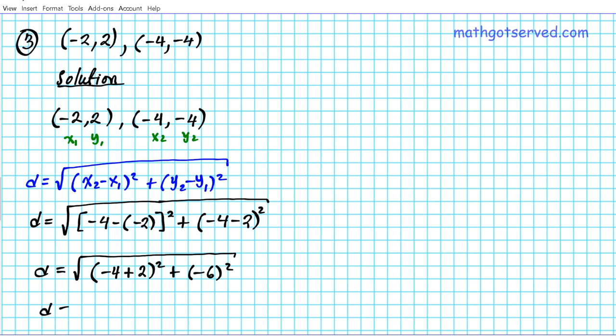And then now let's simplify further. For the first one, we still have a parenthesis operation that needs to be executed. So negative 4 plus 2 is negative 2. Quantity square. And then here we just have to proceed with the exponential operation. So we're going to exponentiate negative 6, raise it to the second power. Negative 6 times negative 6 is 36. Remember, when you raise a negative number to an even power, the sign becomes positive. Okay? All right, negative 2 squared again is negative 2 times negative 2. We're raising a negative number to the second power, so it's going to be positive 4, plus 36.